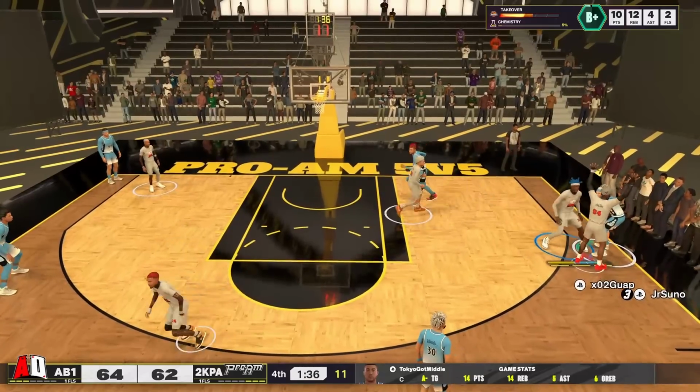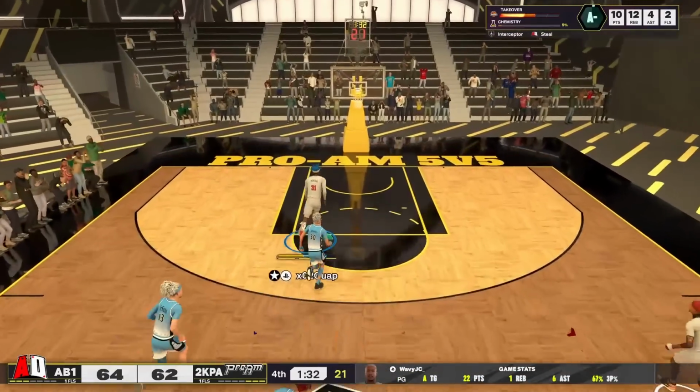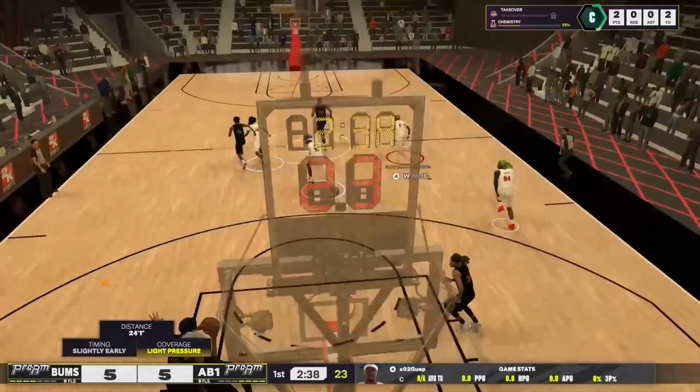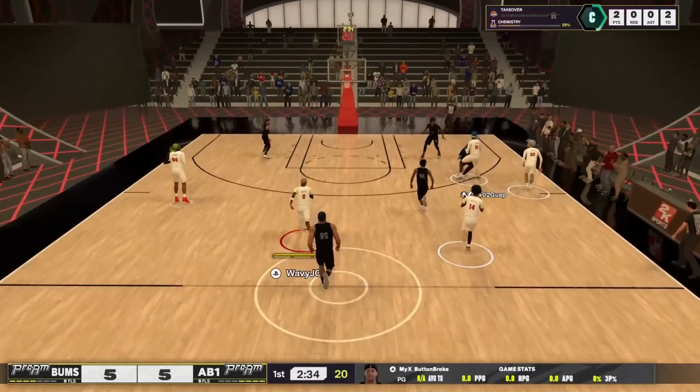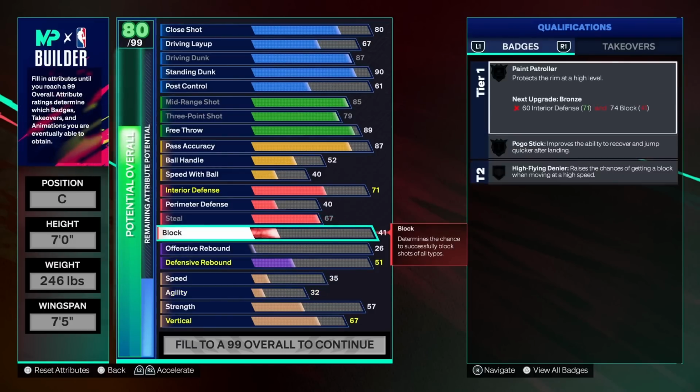Your steal is going to be a 67. That 67 is going to allow you to get glove on bronze, and then you also get interceptor on bronze. And as I talked about before, as long as you have that interceptor on bronze, bro, you're gonna be just fine. My boy Goff has been stealing everything. Y'all see this clip right here, bro. Steals are so OP in 2K25. Y'all don't need a high steal.